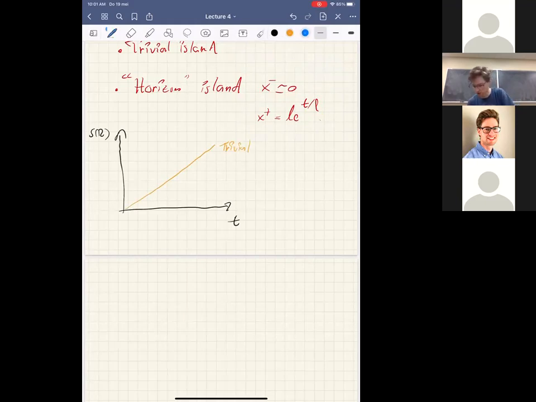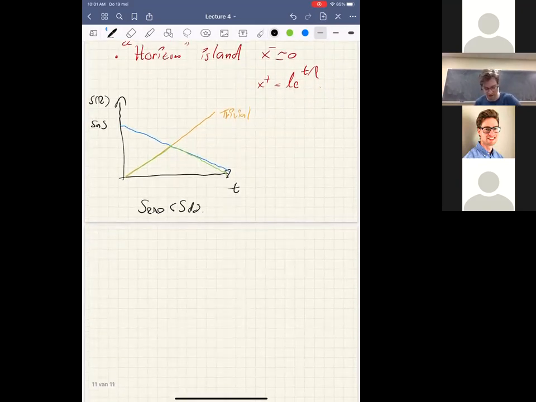But then after a while, there's also this horizon island, which initially starts out at the de Sitter entropy, but then goes down. This is the de Sitter entropy, because what we need to do is take the lowest possible value. The entropy will take the following curve. Initially it goes up until the horizon island takes over and gives the lowest entropy, and then it goes down. What we see in this case, very importantly, is that the radiation entropy is always smaller than the de Sitter entropy, respecting the finiteness of the number of states that we have at our availability in de Sitter space.